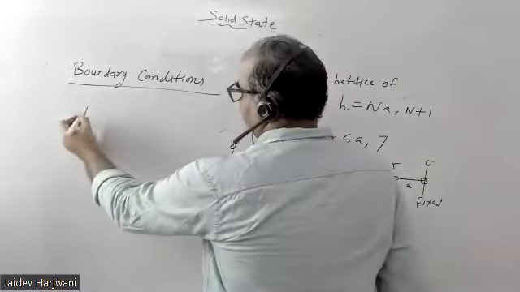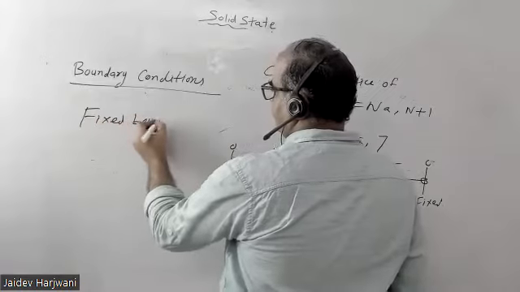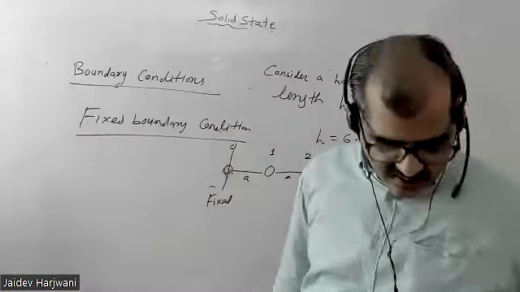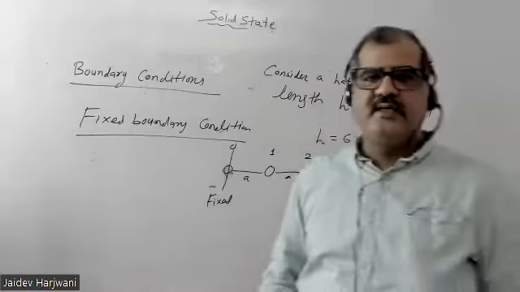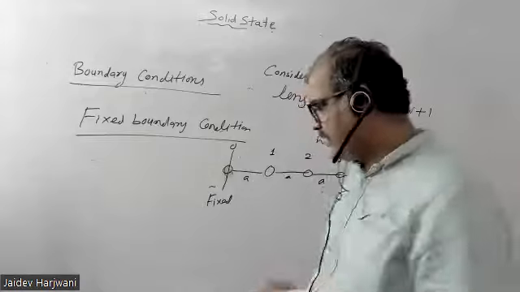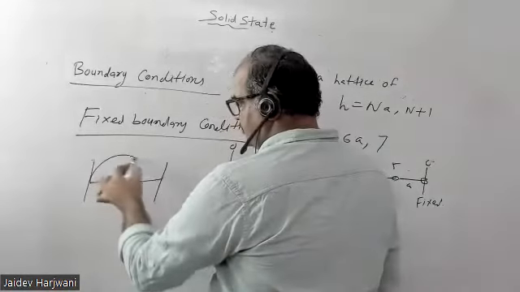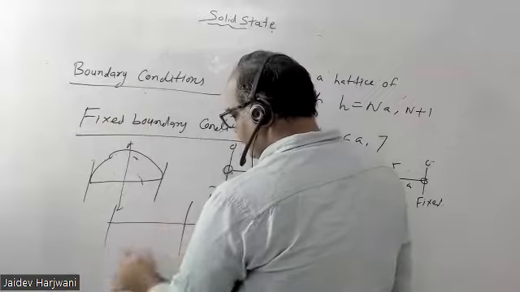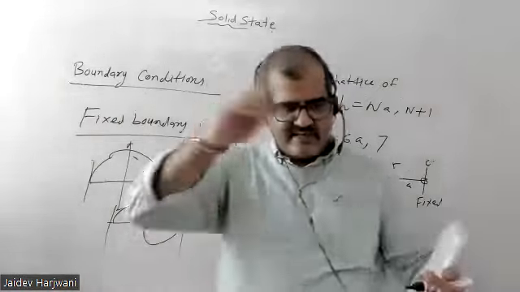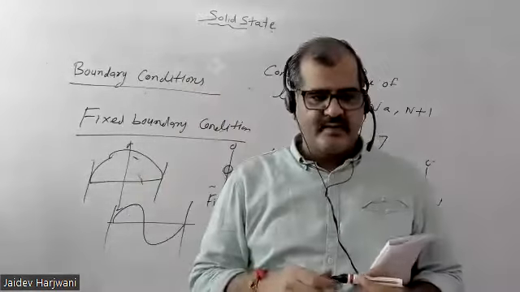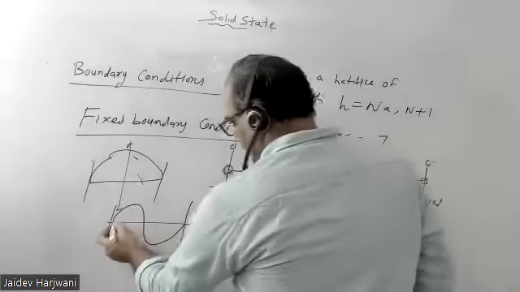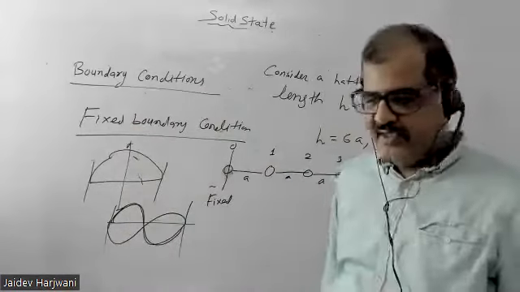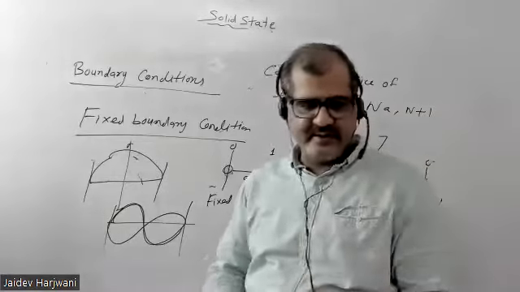Sir, can you explain what a standing wave is? Yes, one minute. Fixed boundary condition. Standing waves are the waves which do not carry any energy. They are simply vibrating, not traveling waves. Suppose these points are fixed. Suppose this is a wave. It will vibrate only in this position. The amplitude stays in one place. The wave is not traveling, because the wave will come, reflect, and form standing waves. They vibrate only in one position, they are not traveling waves, and they do not carry energy.